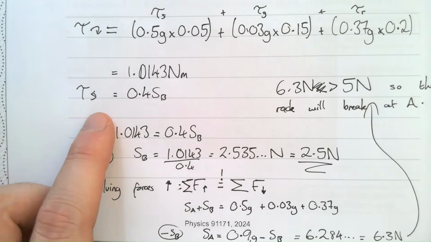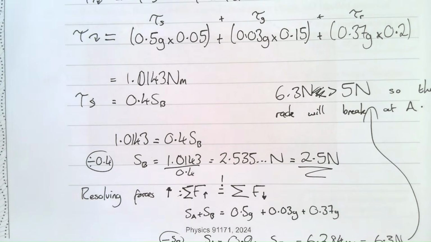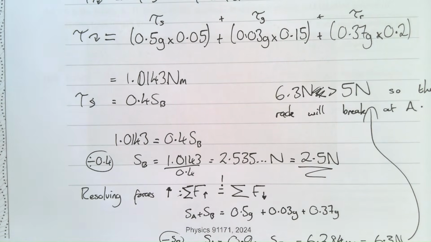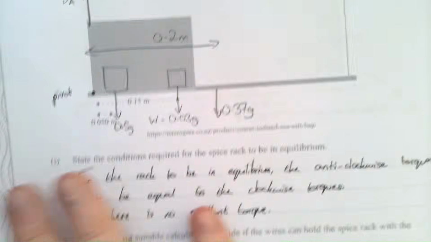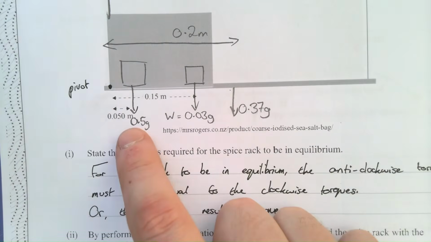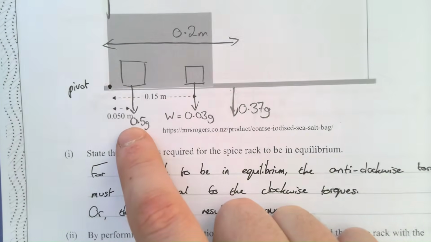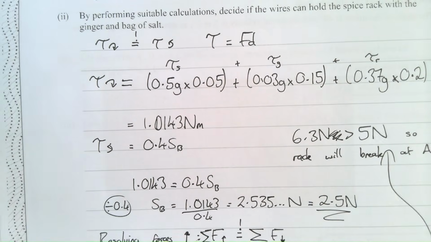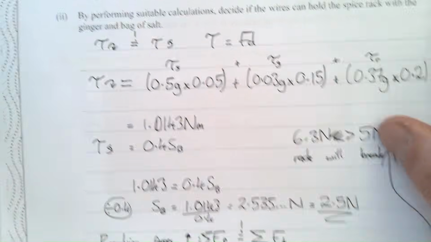For achieved, you just had to say either the conditions that they must be balanced or calculate one torque correctly. So if torque is your least favorite thing, just try to use one of the weights, one of the distances, and do a torque at least. Even if you're not going to try and do all of it together, try to do one because it will give you the achieved point. And that's question 2. Let's now move on to question 3.